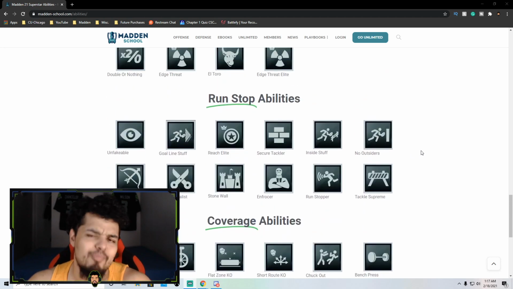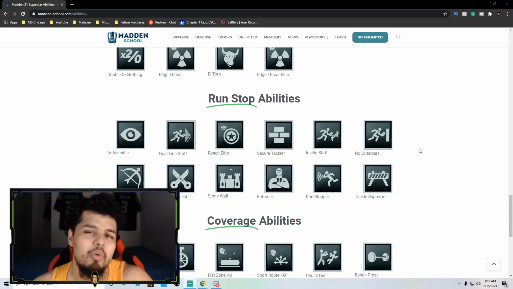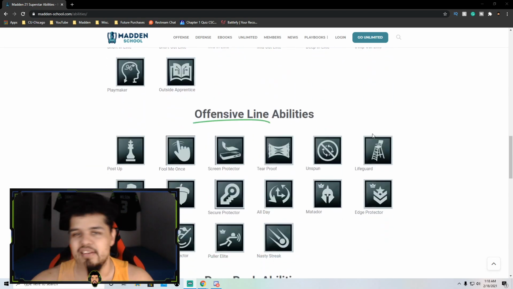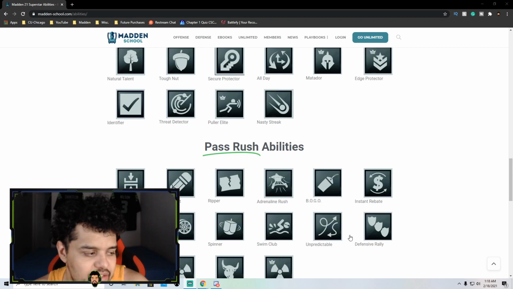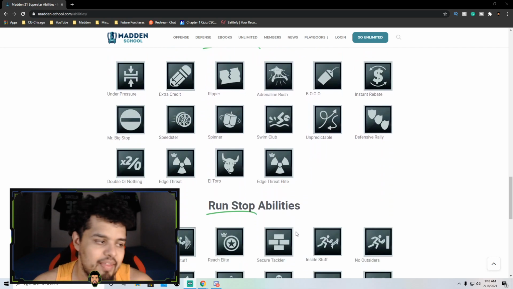I feel like, for the most part, the abilities on defense are a little bit more set in stone, as opposed to with offense. It kind of depends on what kind of offense and defense you run, so it does allow for a little bit more flexibility. Whereas with the defensive abilities, it just kind of depends what you want to prioritize. But for the most part, it's all kind of the same, really.